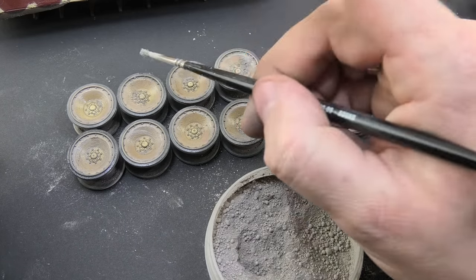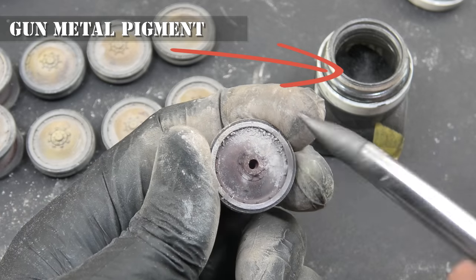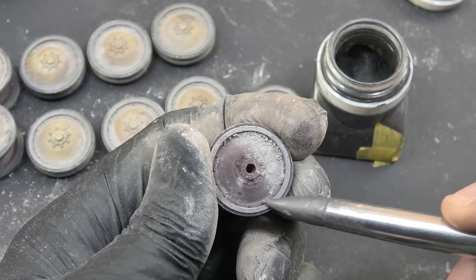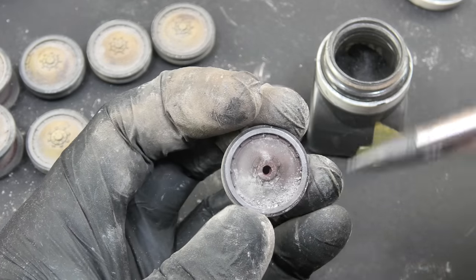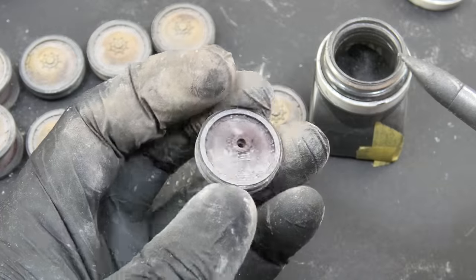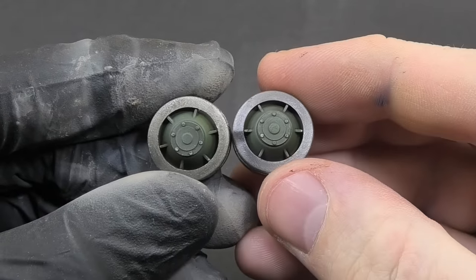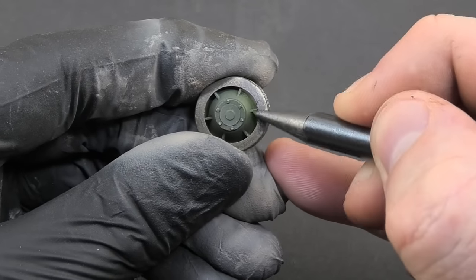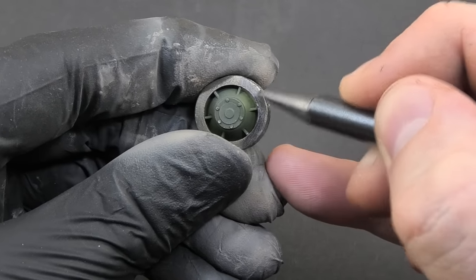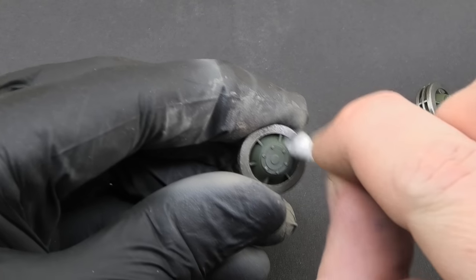I polished the edges of the middle wheels, which were silvered by the teeth of the trucks, with a pigment and silicone tip. It gives effects comparable to polishing with a pencil, and when I think about it, it seems to me that the pigment works a little better in this. Here on the idler wheels you can see the difference. On the left wheel with silver paint and on the right polished with a pencil. In addition, I also wiped them with a cotton bud.